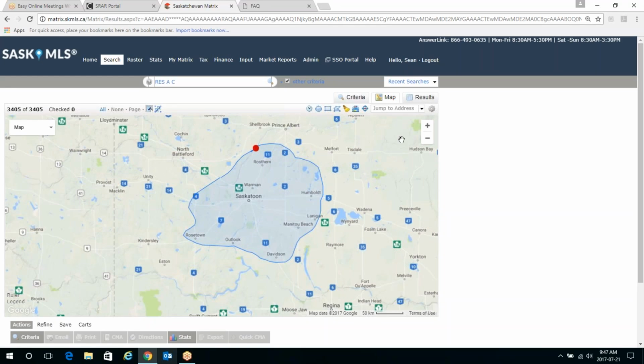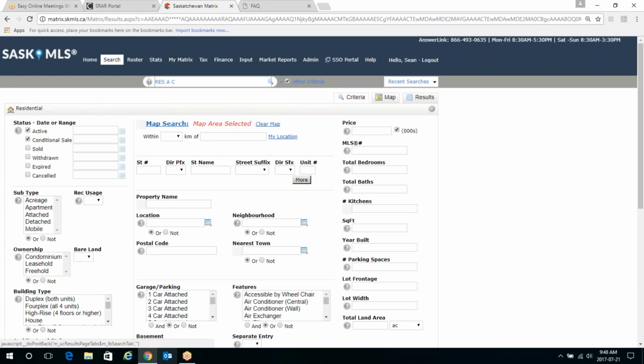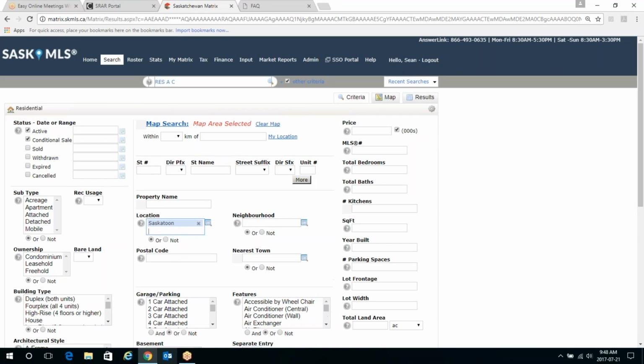And there we go. Look, we've got 149 listings here, 2847 in Saskatoon and so forth. I don't want the Saskatoon listings, so I have to exclude those. What I'm going to do now is go back to the criteria tab, and in the location box, put Saskatoon, because I don't want to see Saskatoon. Okay, and this is the very important thing that you need to do, folks: you have to click not. Because it's telling Matrix to give me everything but not Saskatoon in the results.